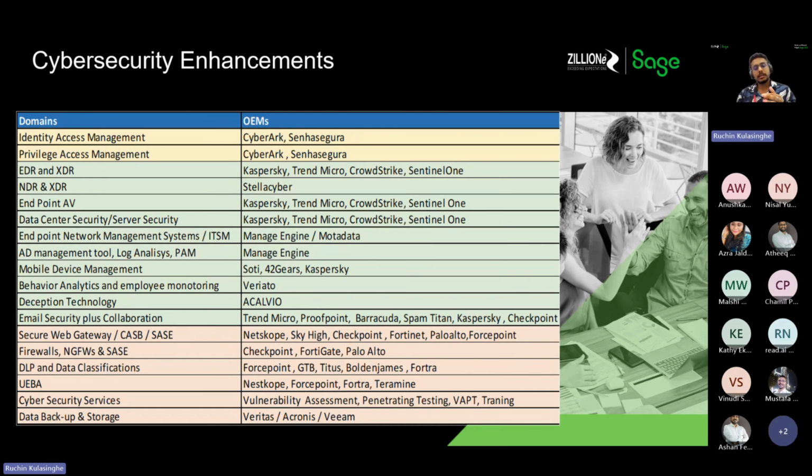One of the highlighted products right now in the market in our portfolio is the deception technology, which Acolvia has introduced as a honeypot solution. What this does is it will create fake environments, fake servers or fake action items within your network itself for the attackers to come and attack.